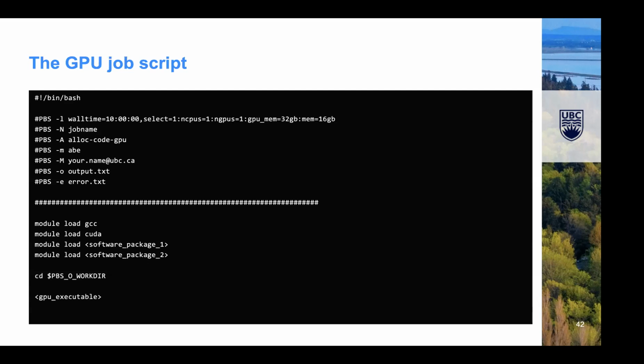The N CPUs is the number of CPUs. N GPUs is the number of GPUs you'd like to request. I'm going to touch on it here. As I said, we're not really talking about multi-GPUs today. Of course, you can request more than one GPU. We're sort of touching on one GPU. Really, it's a good practice, unless you're an experienced GPU user, to start with one GPU.